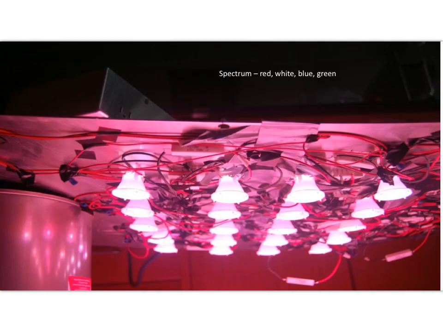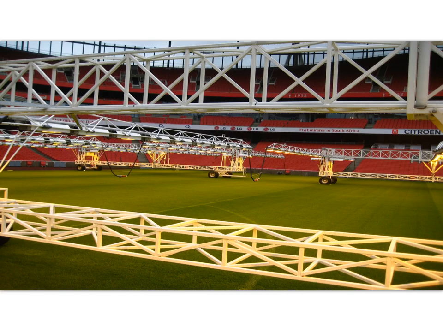What about LED lights? LED lights are very efficient light sources with a broad light spectrum. They emit very little heat, especially compared to high-intensity discharge lamps. However, whether in Europe or in the United States, the lamps are used on cool season turf grasses that are growing under low light conditions because of short day length, weather, or shade from the stadium. Commonly, these conditions are the worst during winter.